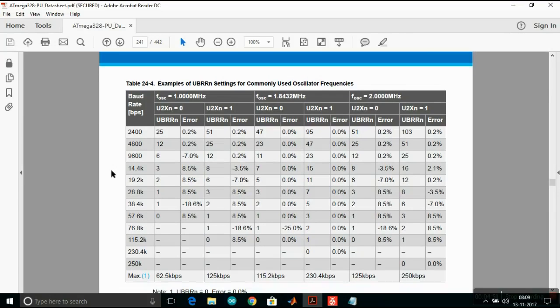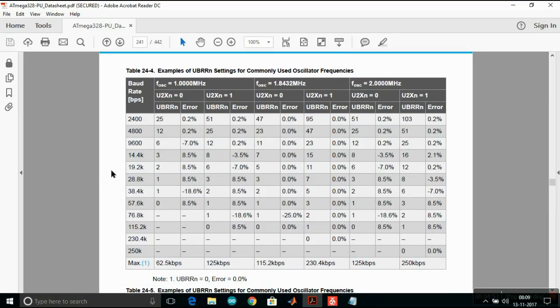As per this, for an oscillation frequency of 1 MHz, which is the default setting of our microcontroller, and 38.4 kbps as the baud rate, for the normal mode of operation, the UBRR value should be 1, and this is associated with an error of -18.6%, which is very high. In fact, I have tried this, it did not work for me.